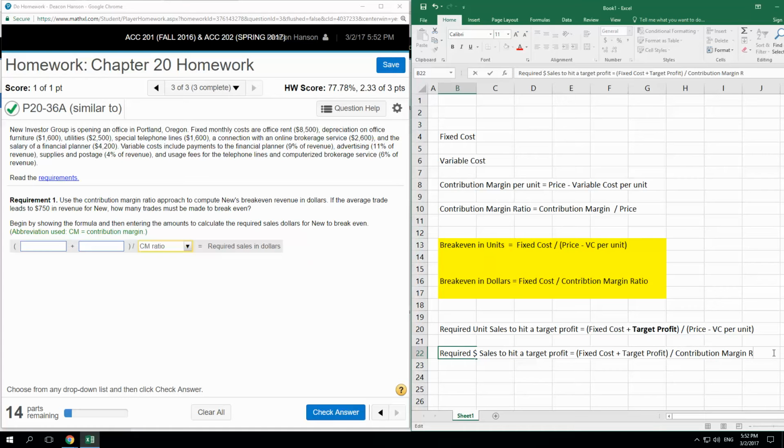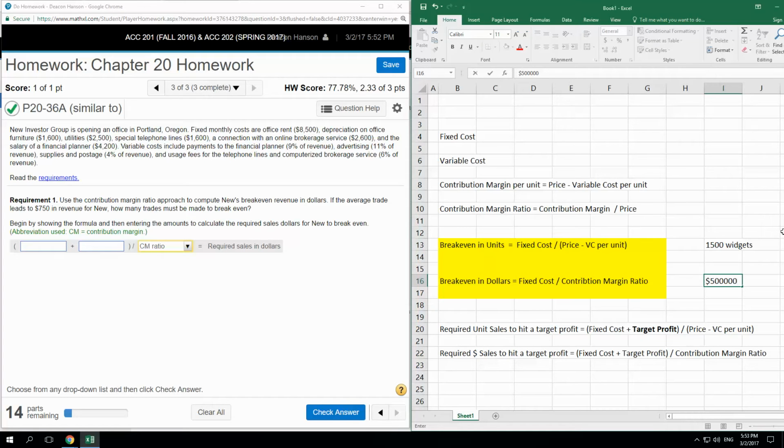Right. If you're doing units, just a wild example here, you need to sell 1,500 widgets. That's the kind of answer you're going to get for the unit one. For the dollar one, it's going to say you need to generate $500,000 in revenue. So you get your answer in different terms: how many units you have to sell versus how much money you have to generate from selling these widgets. And you can easily take your units and multiply by the price, and that'll give you your total revenue.